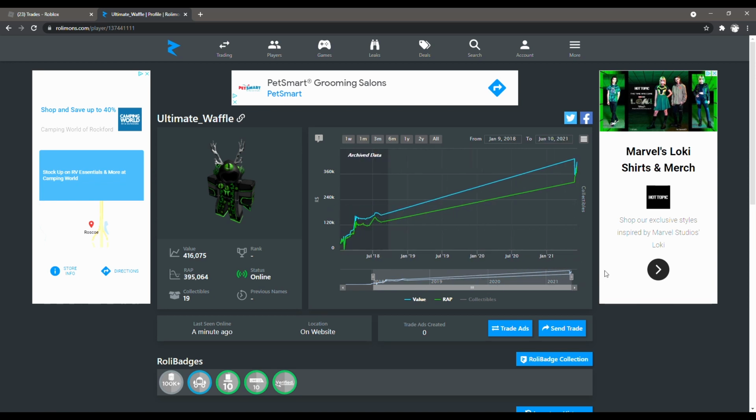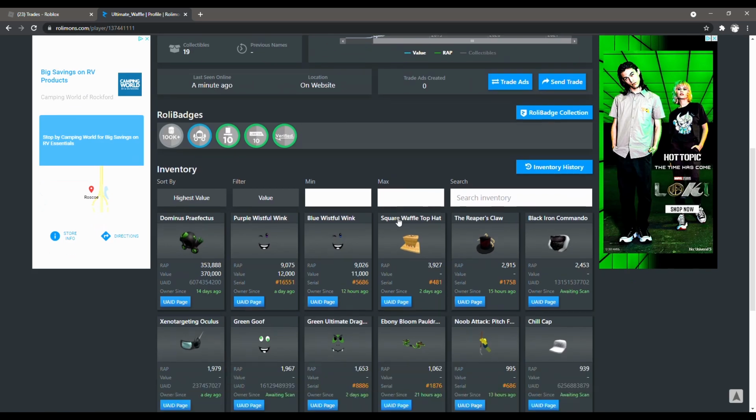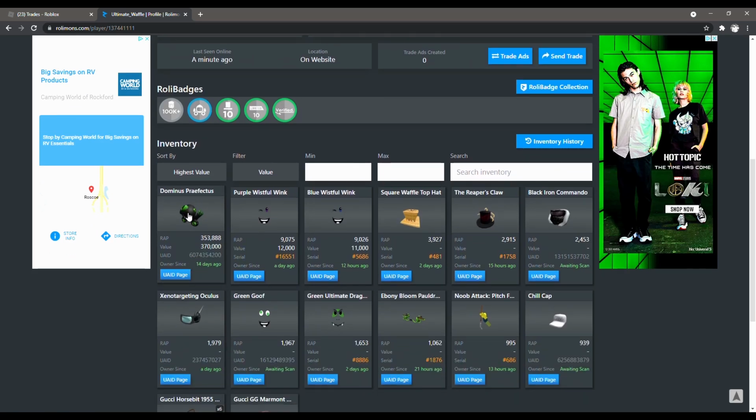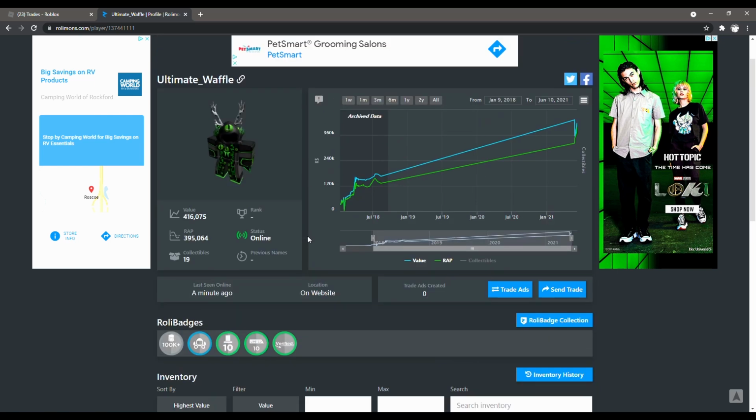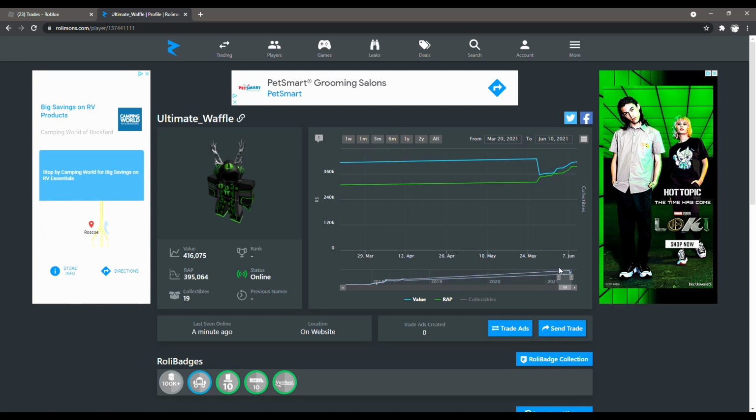From here to here, as you can see, it's one big straight line. I took a big break from the game. I missed out on the inflation and all this stuff, and basically my items tripled in value. I came back about 2 weeks ago. Since this is 14 days ago, so it'd be 16 days. 16 days ago is when I came back to Roblox trading, and I've been trading ever since. It's actually been a lot of fun. I'm definitely glad I came back.